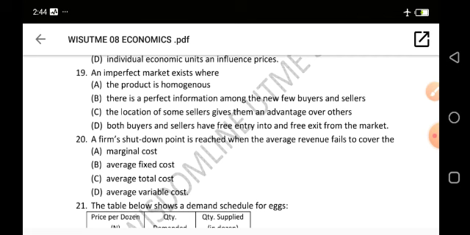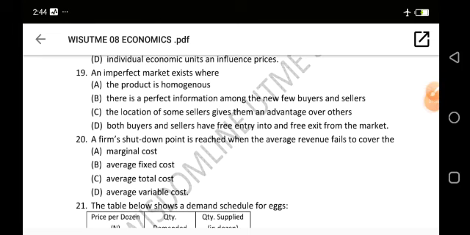So take note, when we talk about average, we're talking about price. Average variable cost is the cost per unit, while average revenue is the revenue per unit of a commodity. When you combine that, if the price generated is higher than the cost per unit of a commodity, then the firm should continue producing. But if the cost per unit is higher than the price gained per unit, then the firm should close down.